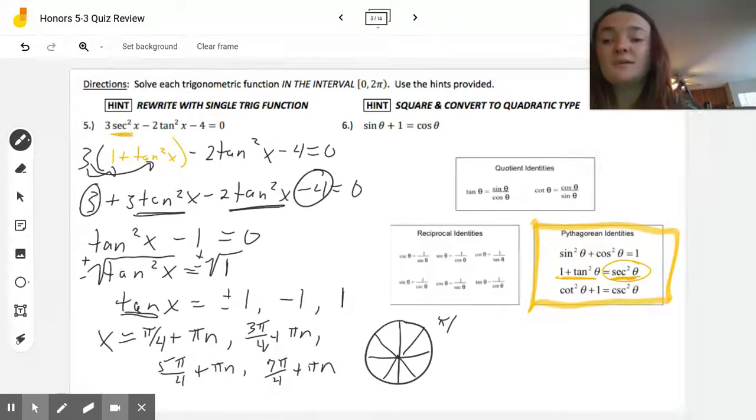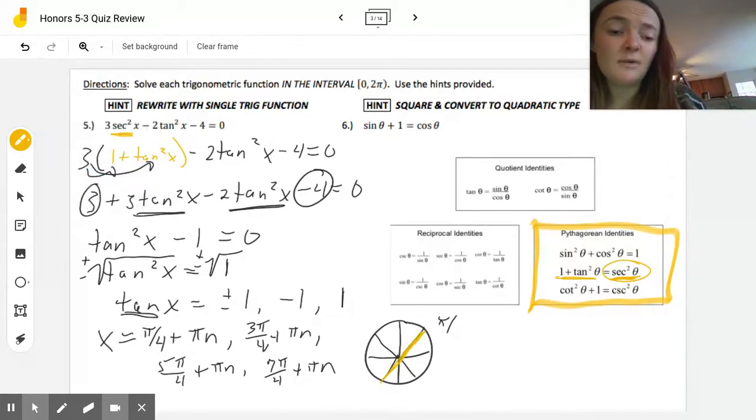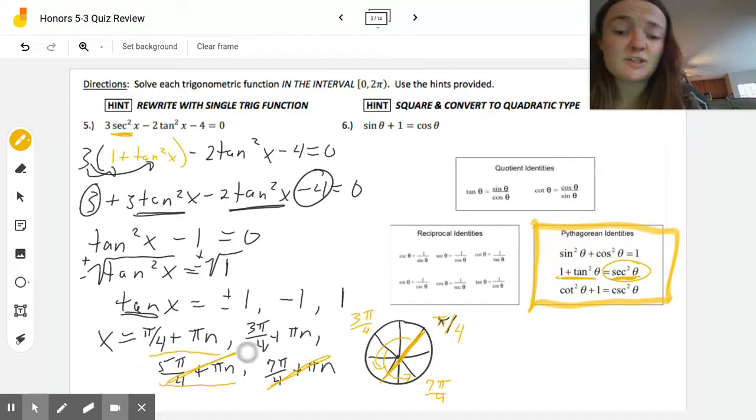Okay, this one, the same thing. If you did want to simplify this and make your answer easier, technically pi over 4 plus pi n gets me to 5 pi over 4. So I actually don't need this answer. And 3 pi over 4, if I add pi to it plus pi n, gets me to 7 pi over 4. So actually I don't need that one either. So if you wanted to be really simplified here, technically it's just these first two. All right, let's move on.